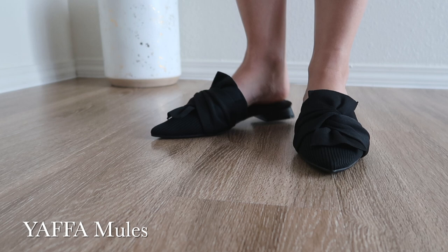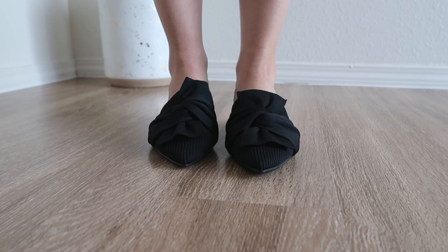I love wearing mules, and I think this type of shoe is perfect if you want something a little different — if you want your heels exposed without a lot of coverage. Here I have these beautiful black mules with a cute knot on top. I went for a size 6 in these, just as I did with the Area 5 flats, and they run true to size. They have a ribbed material that feels really thick and soft.